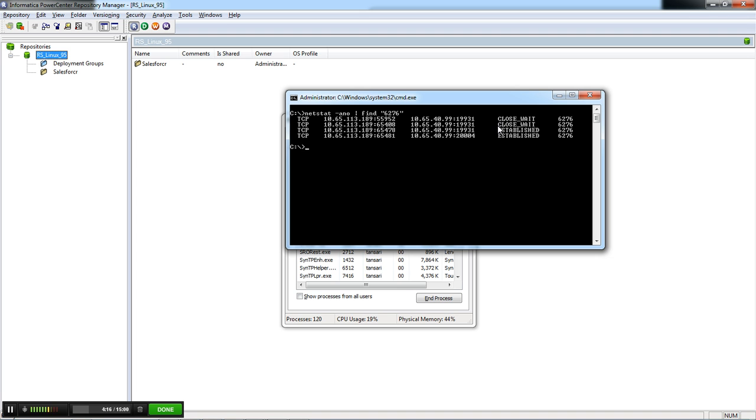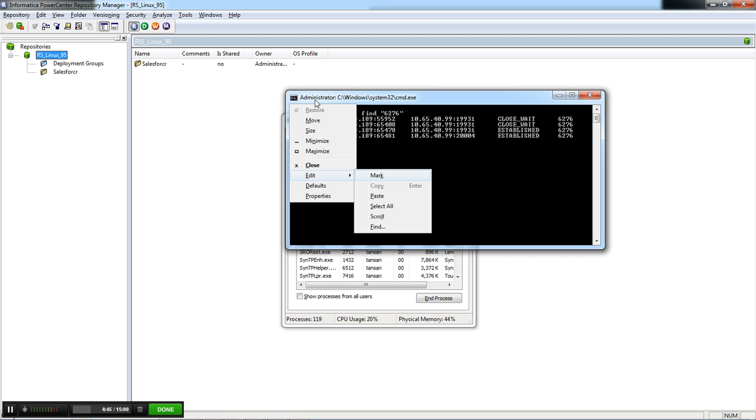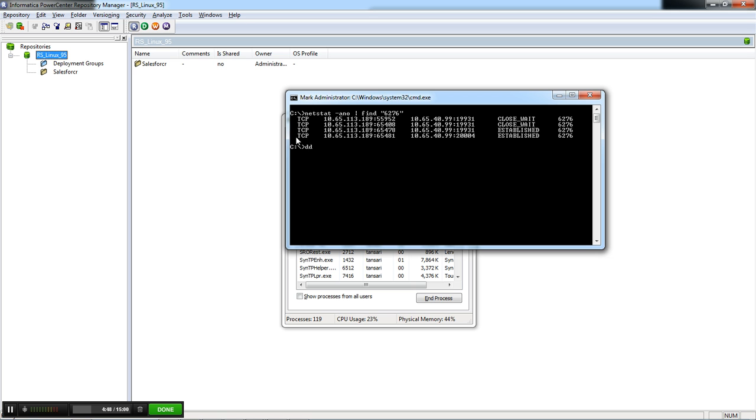Now the state being closed wait tells us that these connections existed, but they finished their communication and are now in closed wait state, and shortly they will go into closed state. By established, it means that this connection is alive and still established. There can be further communication on this particular connection. Let us take a connection, for example, the last one. This is the connection I am talking about.